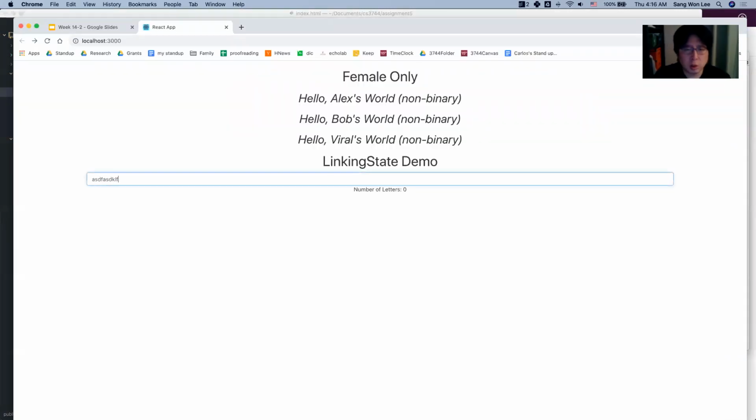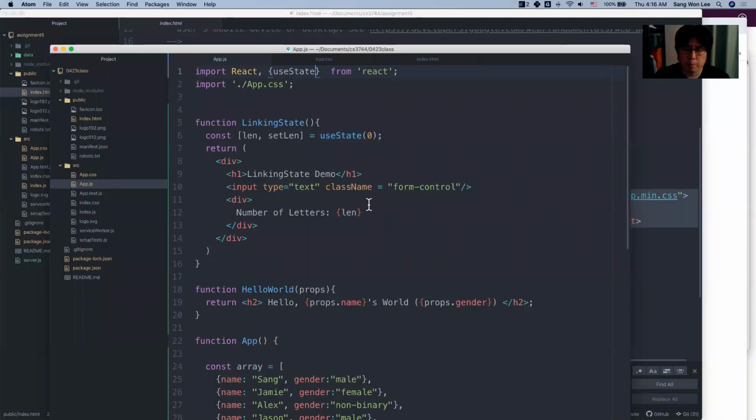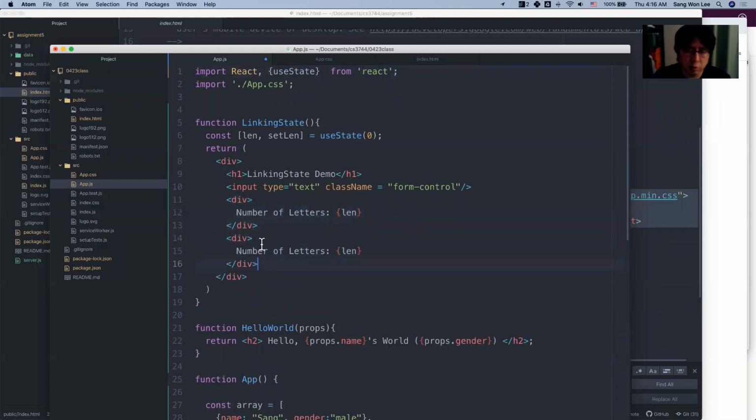Okay, so it doesn't do anything. So one thing that I would like to do, how can I make this number update? Even before that, let's create something else, just the mirroring of what's typed.